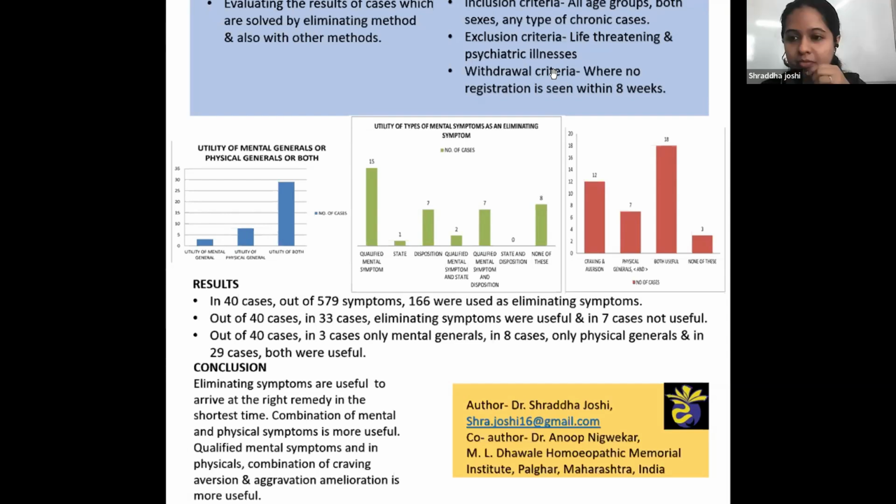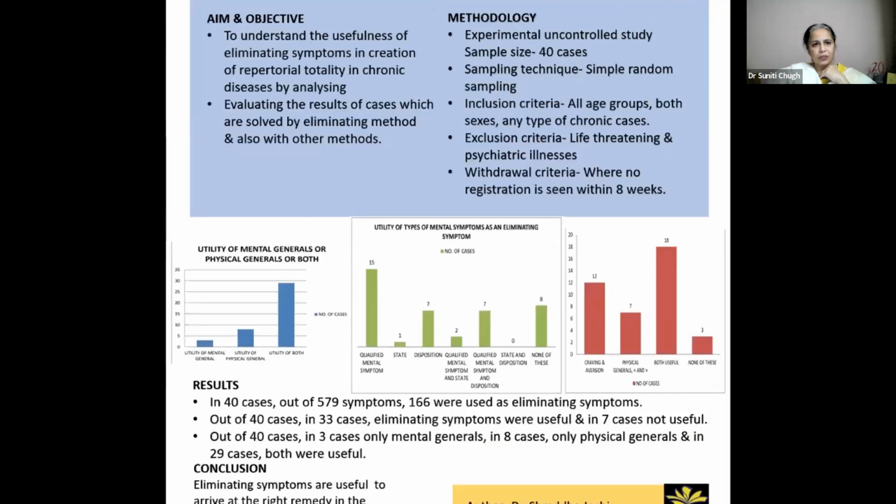Yes, Dr. Shraddha, it's a good study, but it is very important that choosing the eliminating symptom is a very important task, because in that case the most characteristic symptoms have to be taken into consideration. As you have concluded, definitely mental and physical symptoms in combination are more useful. So I would suggest that maybe you can take up the study in a controlled trial format and in a larger setup to further validate your findings. Yes, ma'am. Thank you.